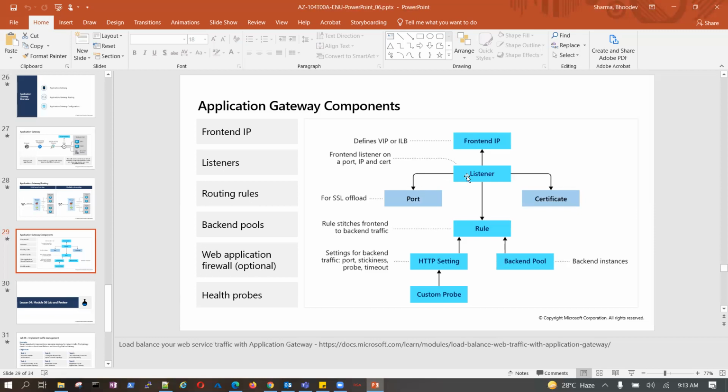The listener will have either certificates or ports for SSL offloading. The traffic is routed based on the rule, whether path based routing or multiple site routing. Based on the request and the HTTPS health check settings, it checks which backend pools and custom probes exist, and simply sends the traffic to them.